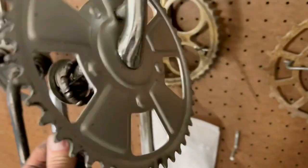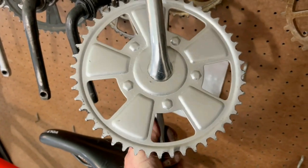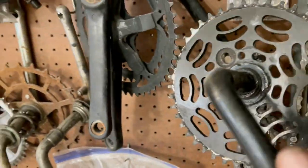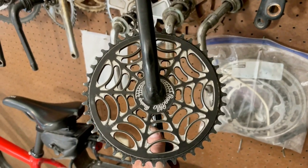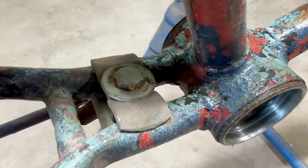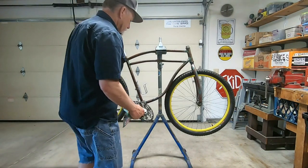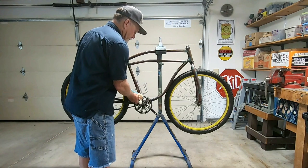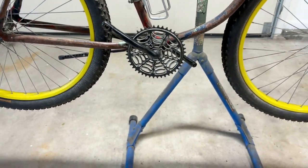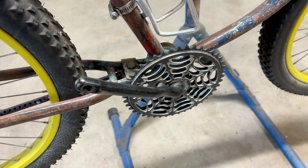And then, I'm not sure if this was Huffy's version of a mag sprocket. Or maybe, yeah, I don't know about this. Oh, look at that awesome patina. Couple coats of, it's probably house paint on there. I really like that. Yeah, I think we'll go with this spider web rocket. I kind of like that.